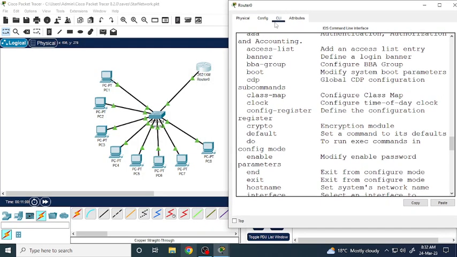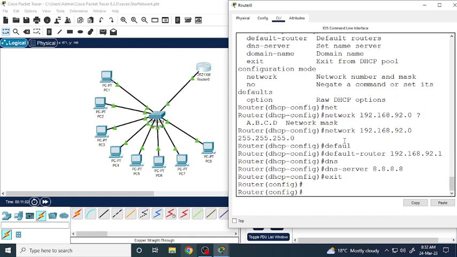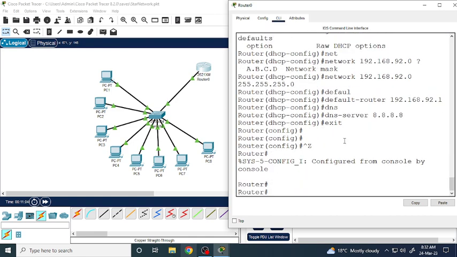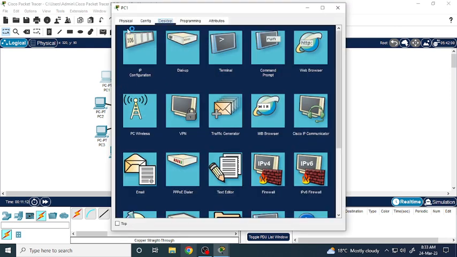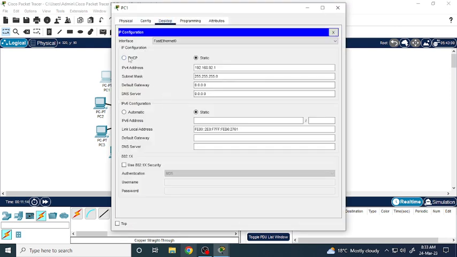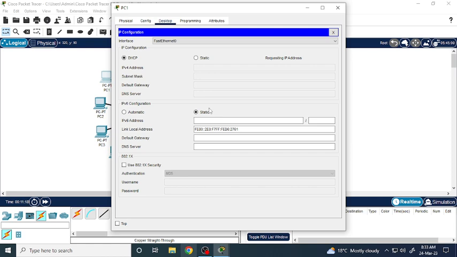After that we just write the configuration, and hopefully if everything worked correctly we can get an IP if we change from static to DHCP.